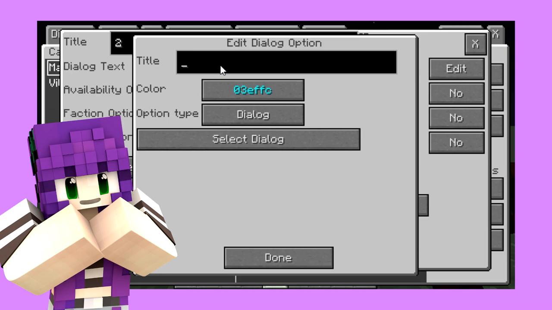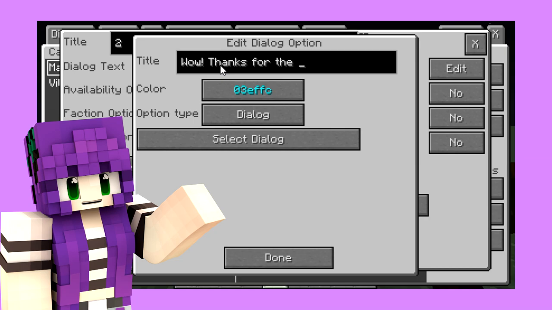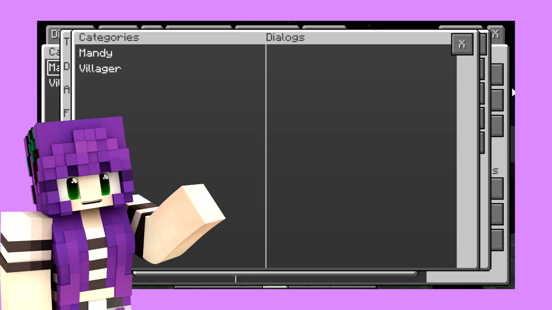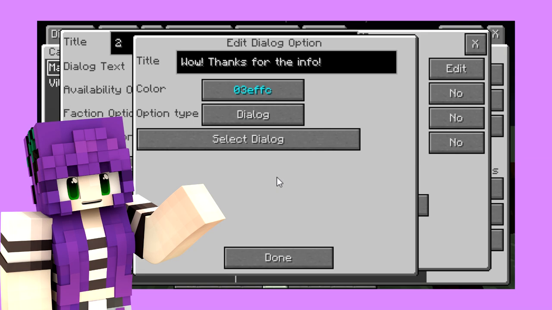Depending on what you are saying, or depending on what your script says. And you can select dialogue to say what it is referring to. You can select close, or it could be like a command prop, so it could give you something, which I think is really cool.